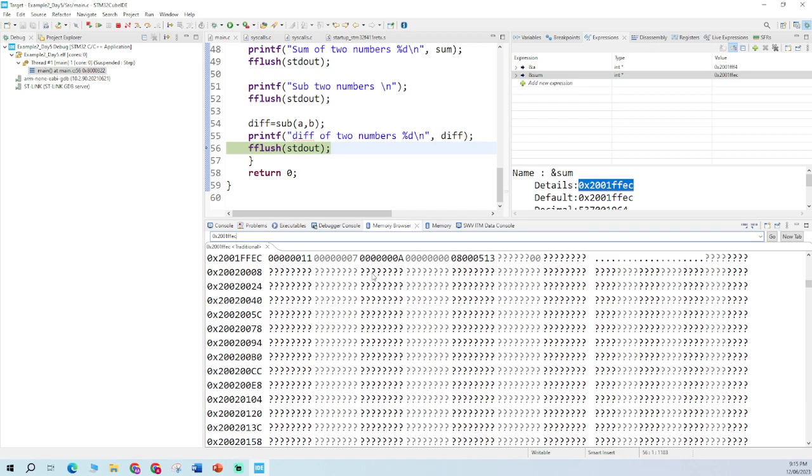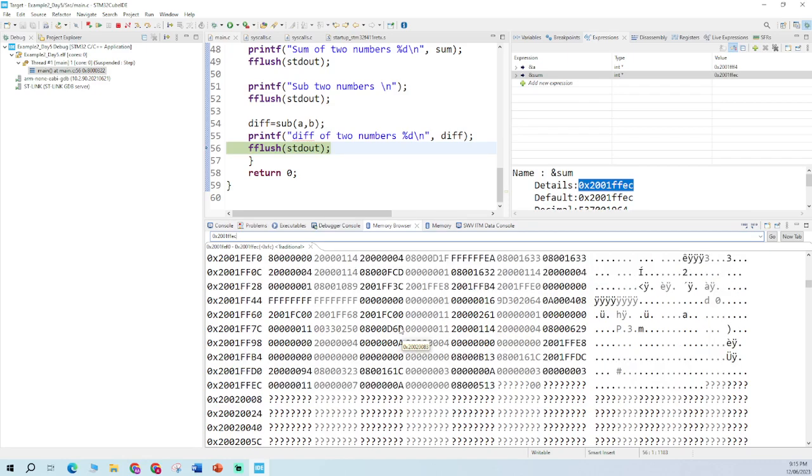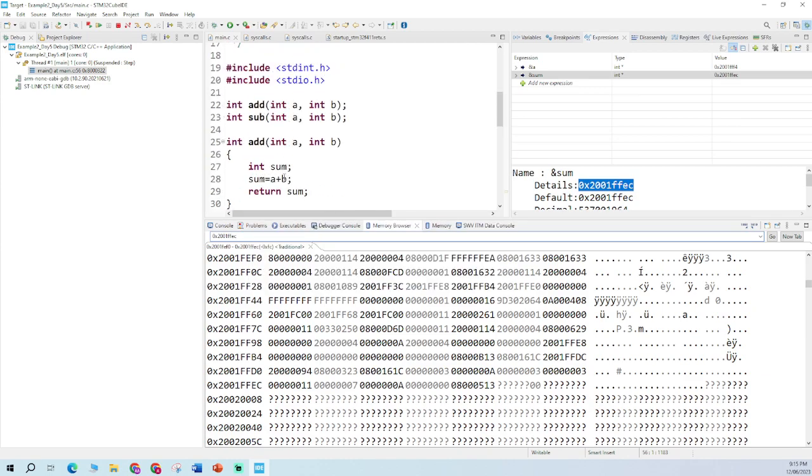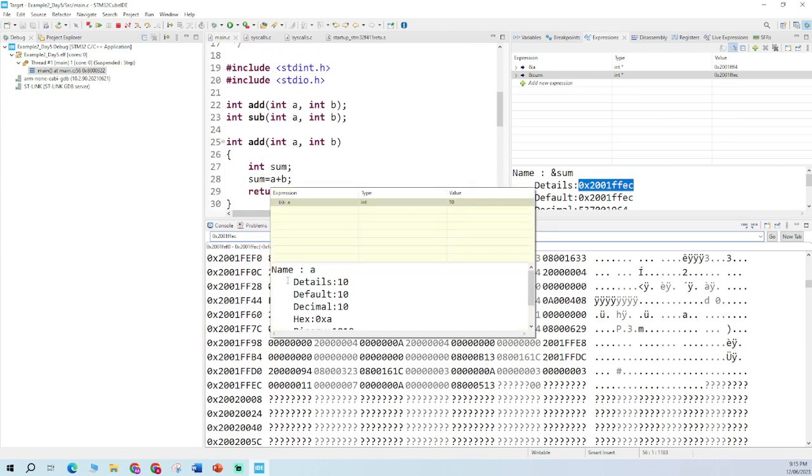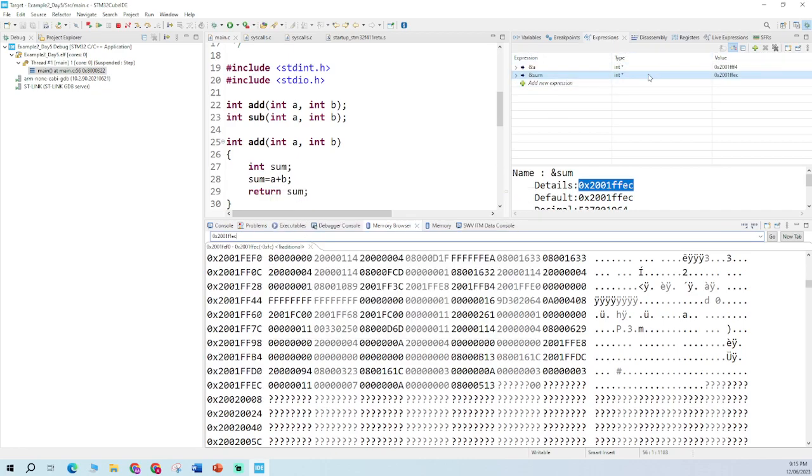Likewise, it will show all the results, whatever you want to see. You can check from the expression and you can see the values of it. So this is how you use the memory browser, and you can see the value of your variables and its address by doing this expression check.